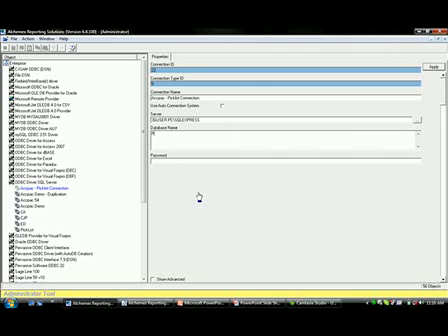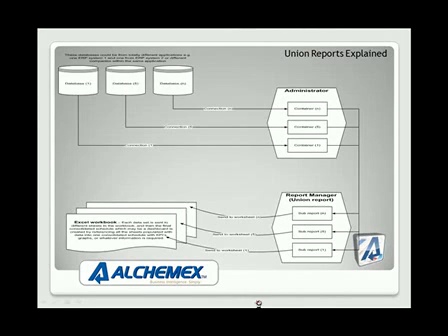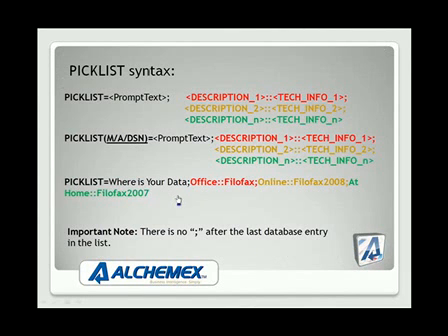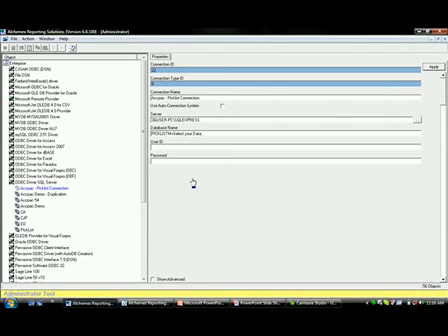So I'm going to begin to type in Picklist M, the equal sign, and I'm going to then say select your data, semicolon. I'm going to go back to the PowerPoint slideshow and just make sure that we have the correct syntax. So I have Picklist, where is your data? Now I need to go and put in the location of my data. So if I now go back, where is my data? I've already said that I'm connected to that SQL server. So now I can just say ACPAC demo data, and that is called ACPAC sample data.